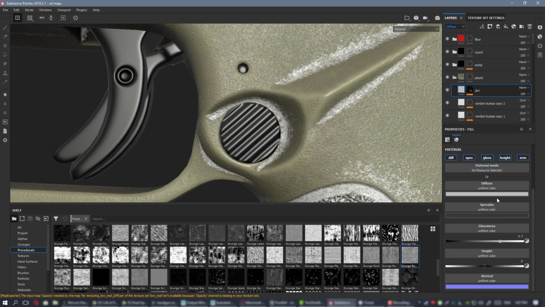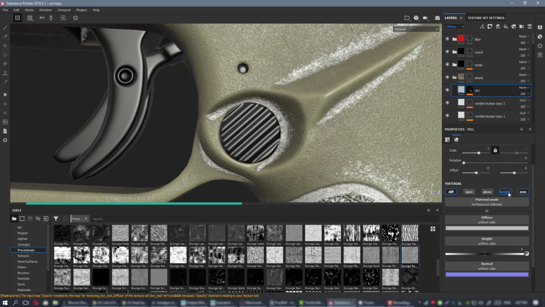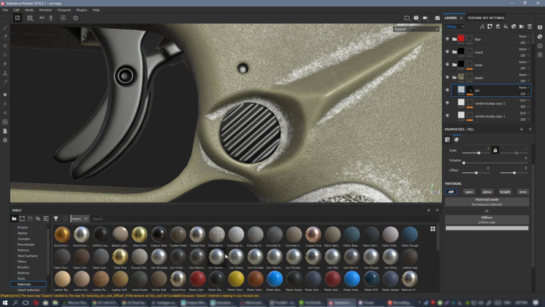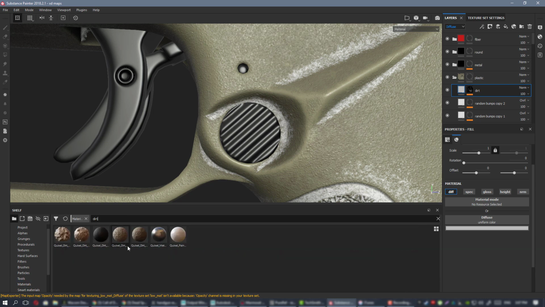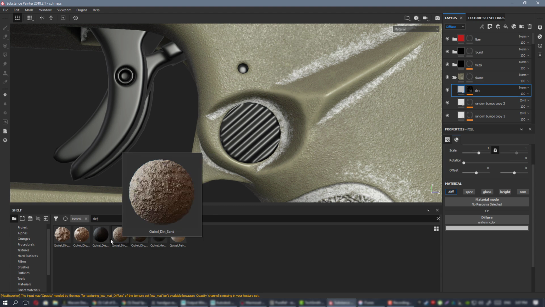And let's leave only diffuse. And let's use some kind of custom material. Let's type in dirt. I have those Quixel materials.